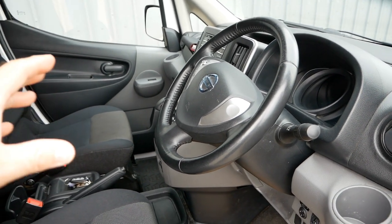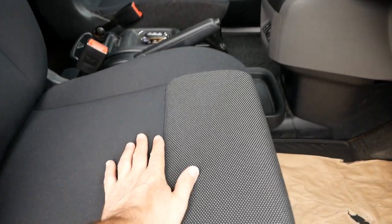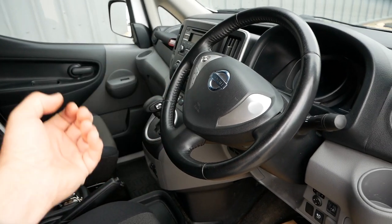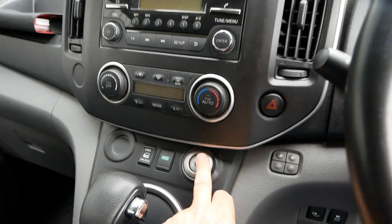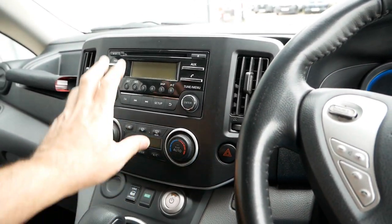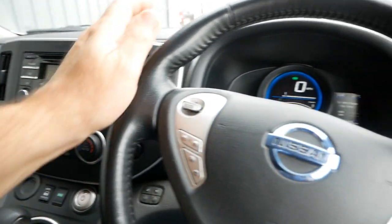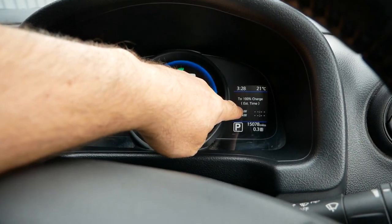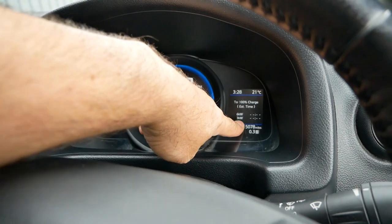And then from then on, maybe you don't need to have the heating on as much, and you can heat your contact points, so heat the seat and heat the steering wheel, and it really does work. And that's just using a 12 volt battery, so it doesn't lose range, and it's a far more efficient way of keeping warm. And then inside here, let's just switch it on. We've got climate control, Bluetooth, CD, radio. Up here on the dash we can see we've got two charging times, so we can tell it's got the upgraded 6.6 kilowatt charger.